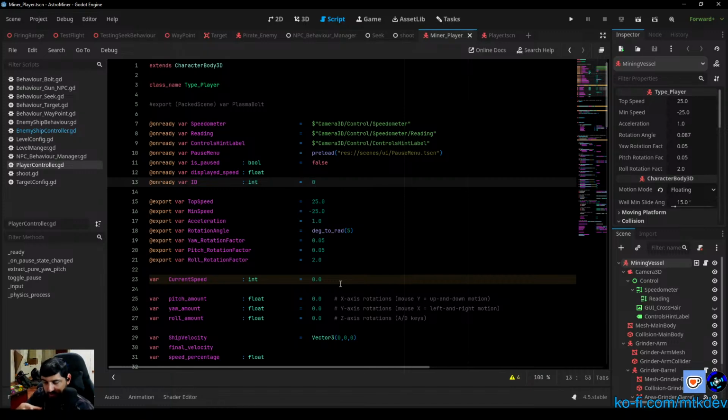Then the other way, of course, is to have only one vessel, one mining vessel, right? Or one pirate vessel, or one defender vessel, and have parts of the script enable and other parts of the script disable according to whichever group the vessel gets assigned to at the start of the scene, right? At the start of the level, whatever that level is.